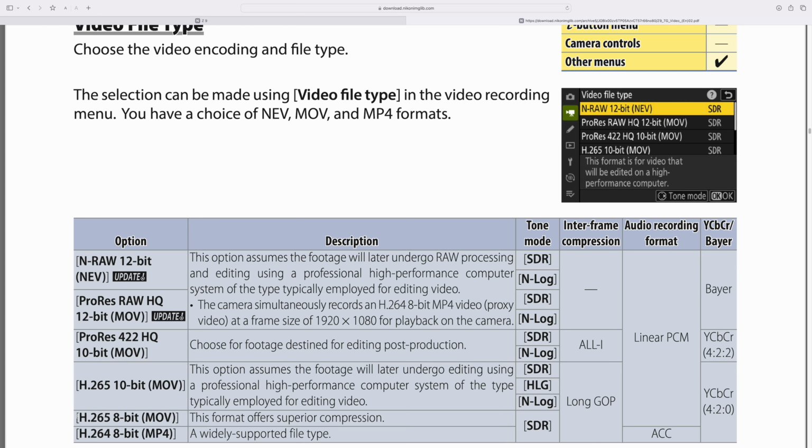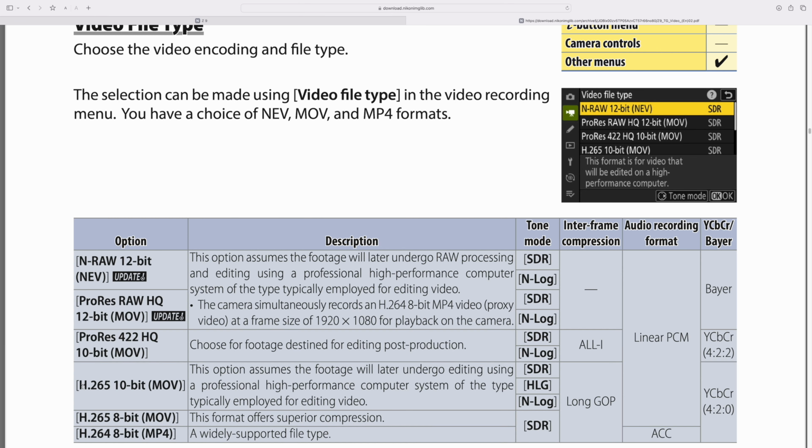There are quite a few file types to choose from. My suggestion is to use H.265 8-bit to start off with, because this file type is computer friendly for 4K 120. You can always change this setting later as you progress and test things out. If you have a high performance computer, then you should be able to use any file type. Some of the other file types, unless you have a high performance computer, may be difficult to play back.